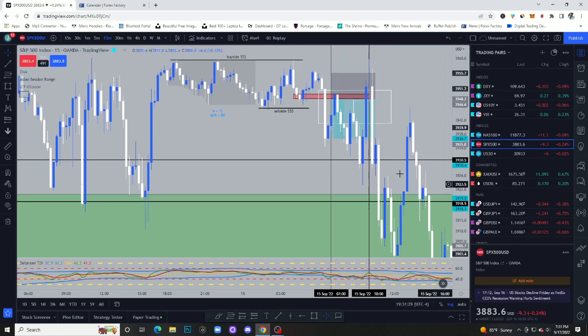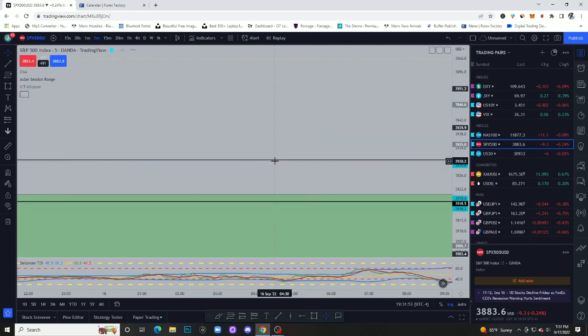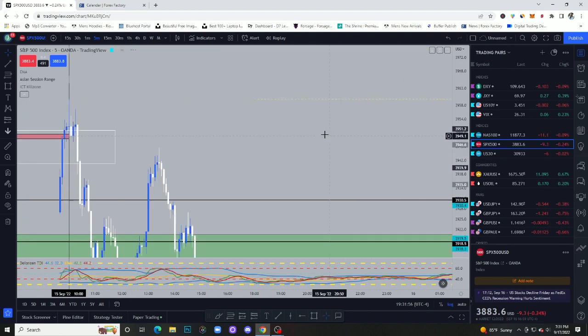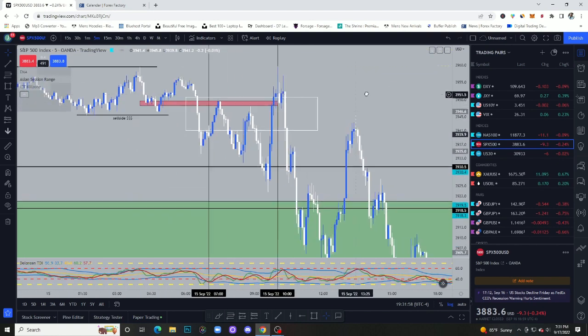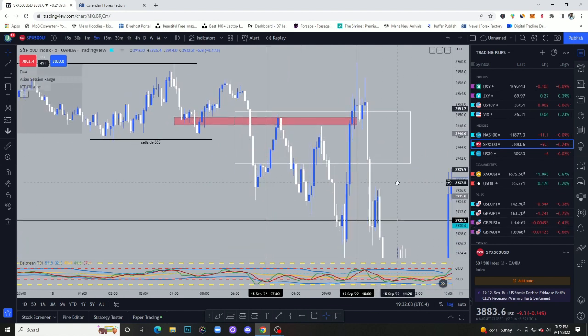The reason why I wouldn't take it on the 15 is because I don't know if price is actually gonna head down lower into these prices right here. Price could come here, do all this chopping and then just head higher, right? So instead of taking the trade here, I have to try to go for more pips. I'm gonna scale down to the 5-minute time frame. So scroll over right here. As you can see, it's a lot cleaner.